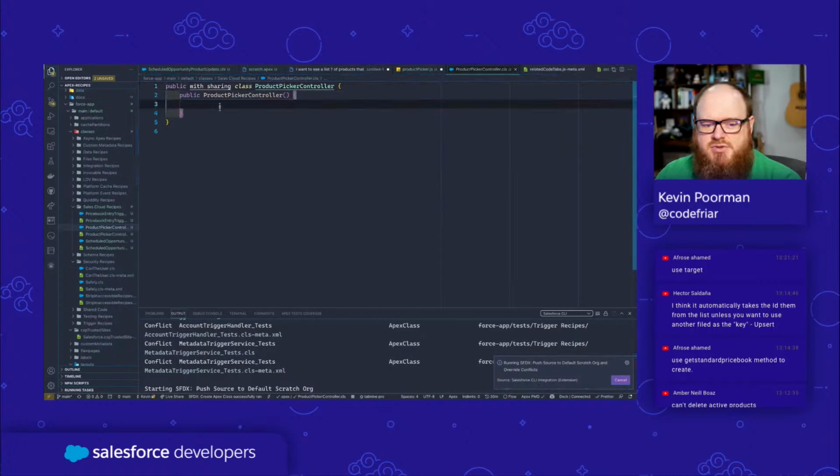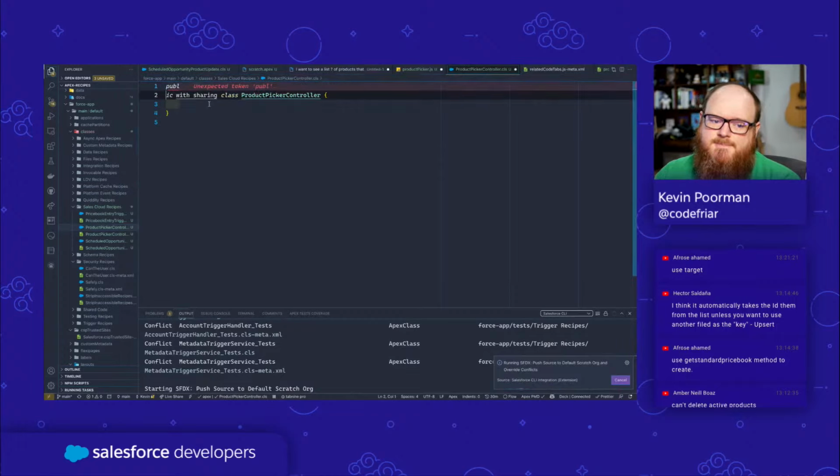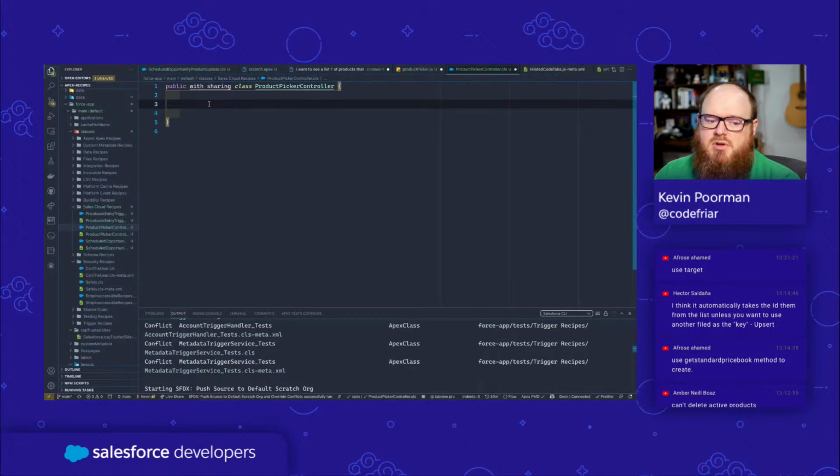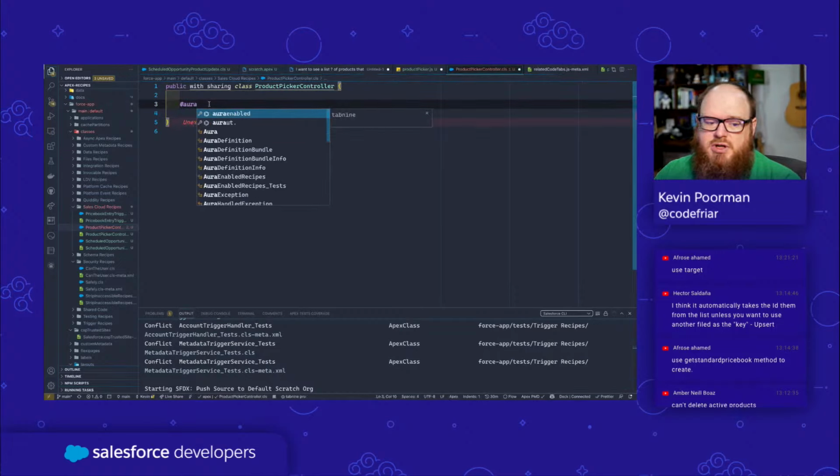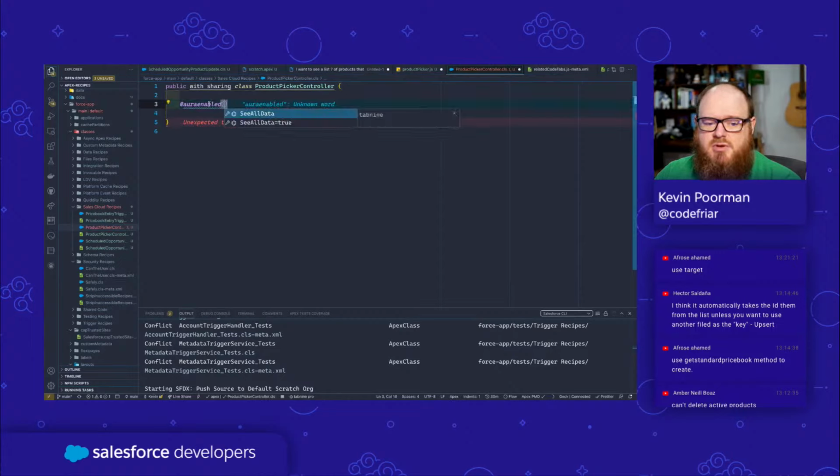Public with sharing, that's right. I don't want a constructor right now. I'm going to say @AuraEnabled(cacheable=true).